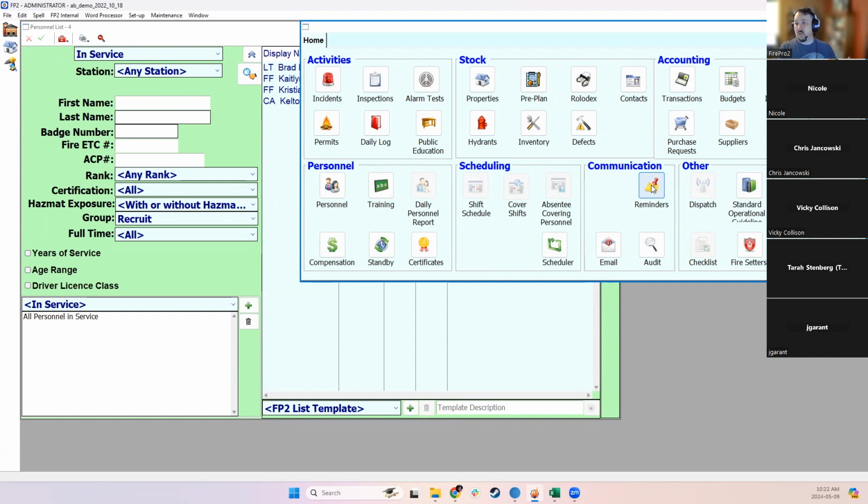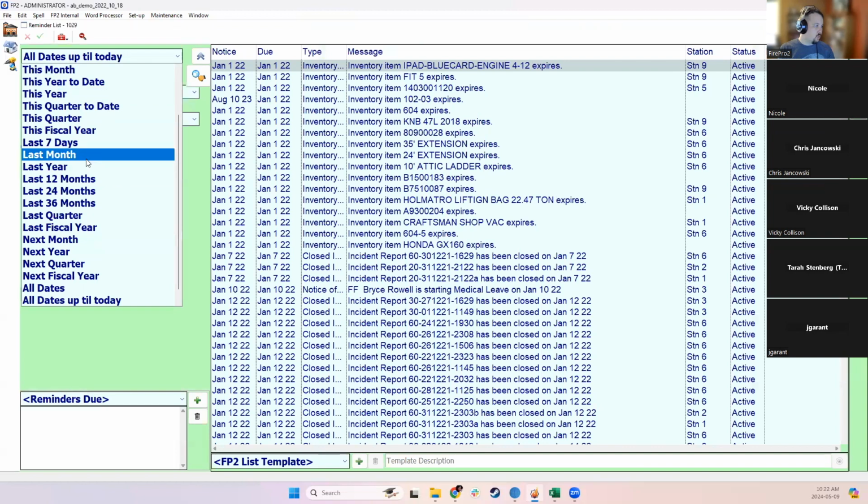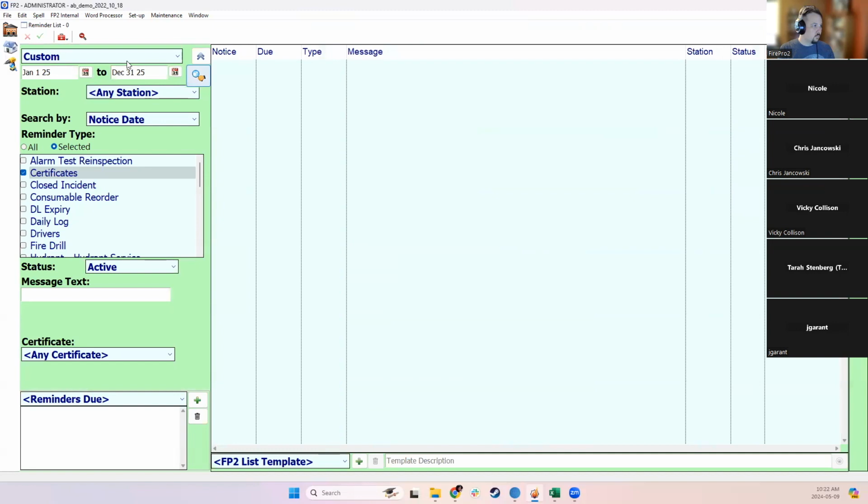Now, the other thing about this certificate is, since it is a recurring certificate, what I'm going to see is 2 years in the future, there's going to be a reminder created that indicates that this needs to get redone. So I'm going to say last year, but then roll the date forward to 2025 and look for my certificates. Did I get the date range right? I don't know.